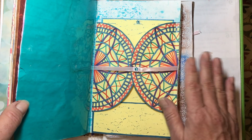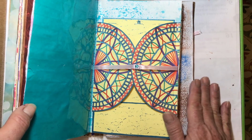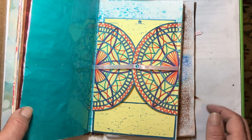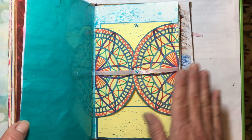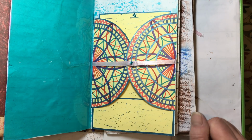So there is our gatefold or saloon door fold. I don't know what you call it, but I really had fun doing this, and it's just nice to have things that open up in your books.